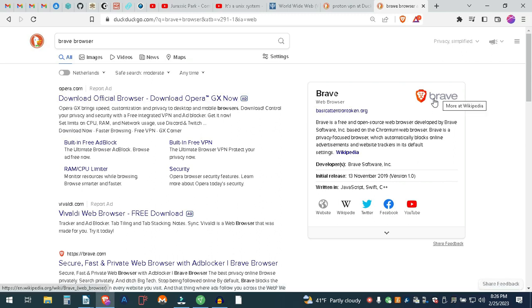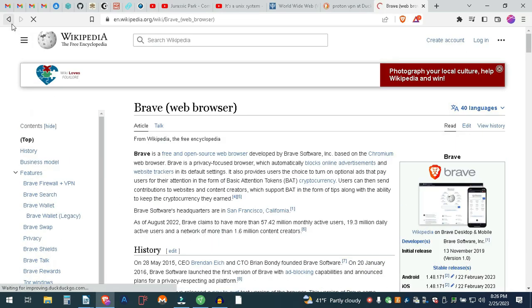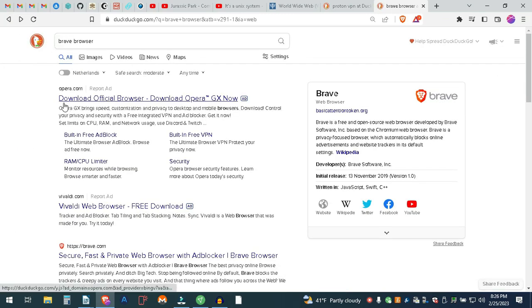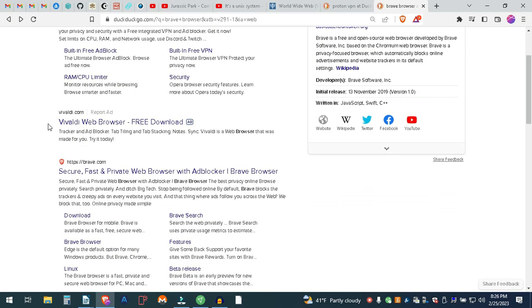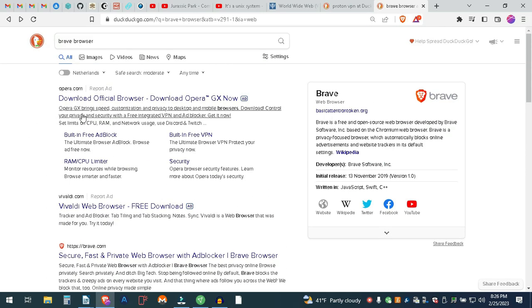I've read about Opera, and I don't really like it myself. But definitely come here and get your Brave browser. Oh, that's the Wikipedia. I apologize. I don't want the Opera browser. Here's Brave.